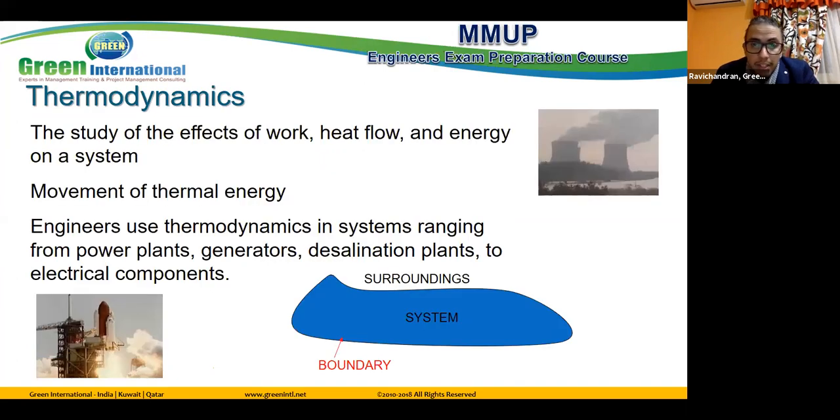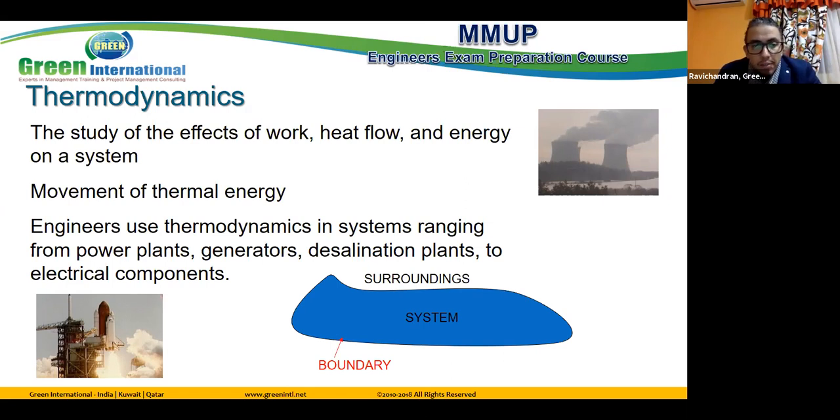The topic of thermodynamics includes many basics and fundamentals. For example, one of the questions today, I think 17 or 14, something like this. At first impression, these are electrical questions, not mechanical, but actually the idea for solving the question is not electrical. The concept for solving this question is thermodynamics. Let's see the first slide for thermodynamics. If you understand this clearly, you can solve question number 17 correctly.